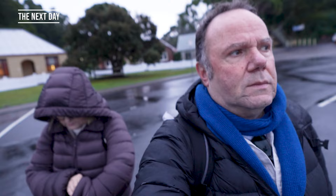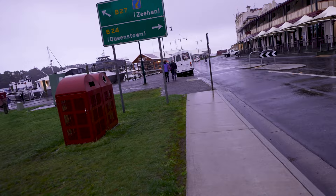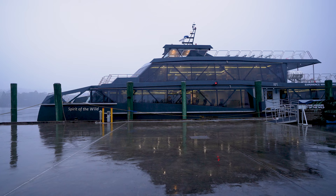Good morning, travellers. Good morning. I can't see under my hood. This morning, we're going on a cruise up the Gordon River. Today we're at the ocean side in Strahan — it's spelled S-T-R-A-H-A-N. It's a bit wet, but hopefully it'll clear at some point. There's our boat. We're on the top deck.